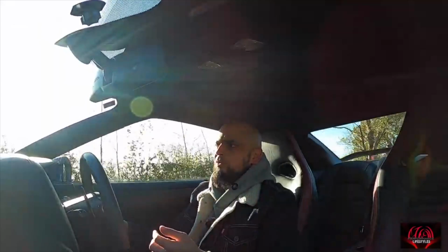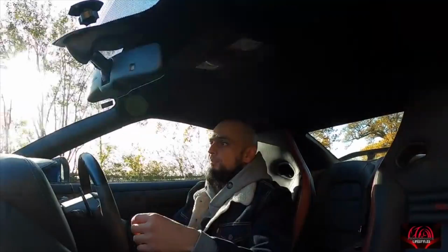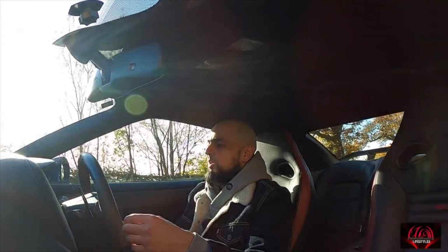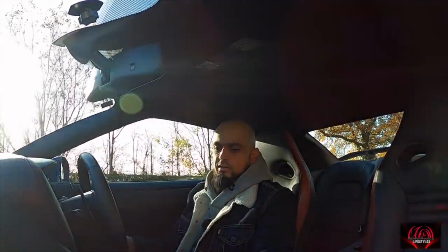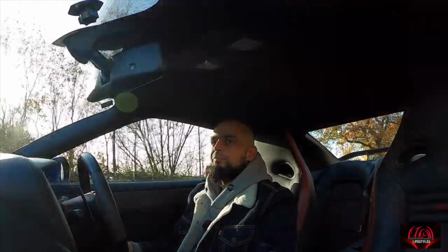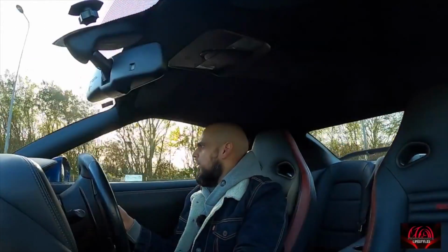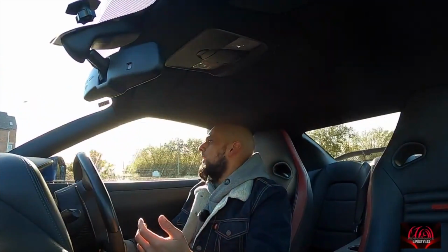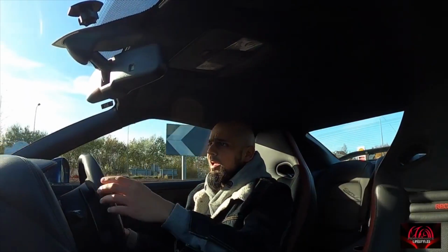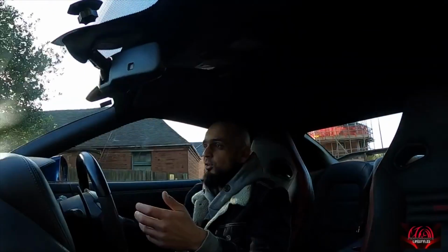This car's even got pops and bangs mapped onto the ECU. I mean, it's running an ECU Tech map, and to get the pops and bangs activated, you have to put it into the lowest map, and the suspension setting needs to be put to the R mode, and then it automatically engages pops and bangs, and apparently it spits flames. I've never had it spitting flames myself, not that I can tell from sitting inside the car. But normally they light up the back end, especially in the dark, and you can see it, but like I said, I've never experienced anything like that before.